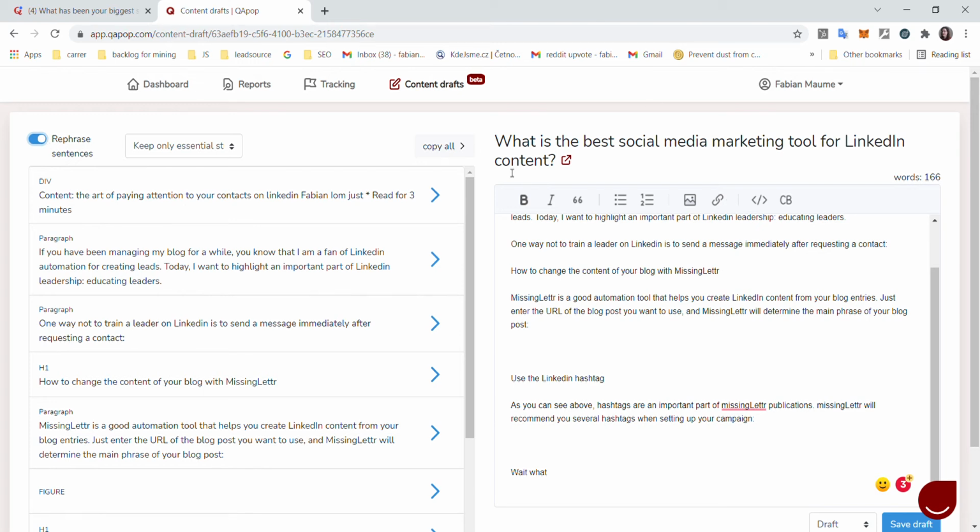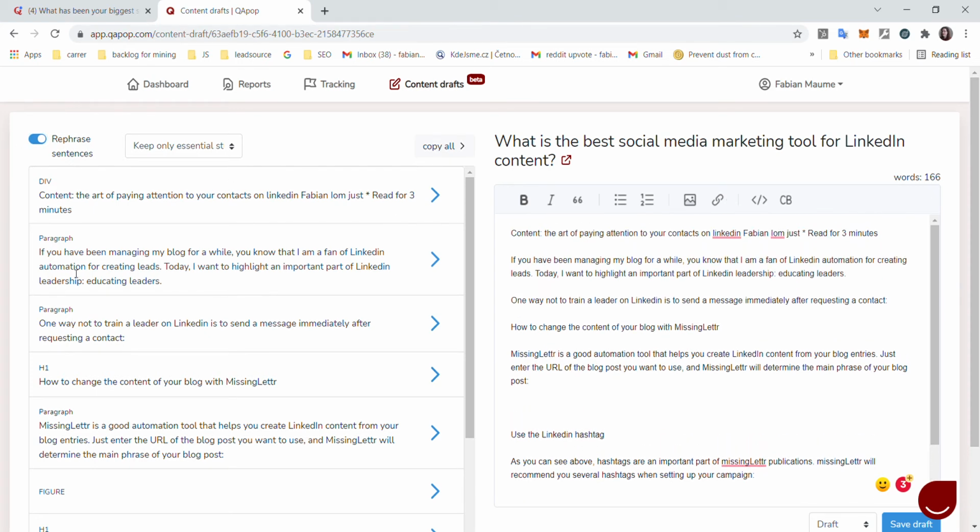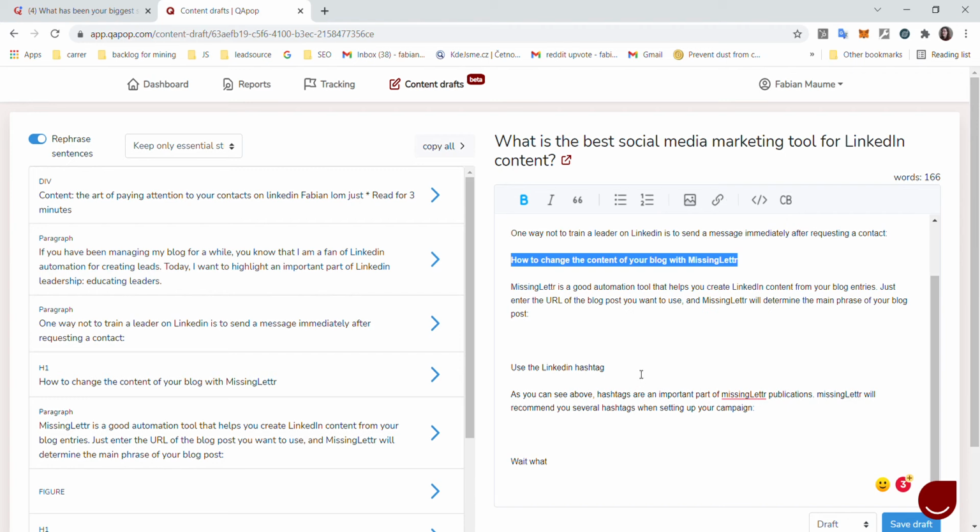Now, there are a few other interesting options you can use to help you structure your answers. On the left side, you will see that all elements from your blog post are marked according to what type of element they are. So you can look specifically for the H elements, which are titles, and you can use those elements to structure your answer. Typically, you can structure your answer using bold, as Quora doesn't have a title option. You can just use bold instead to structure your answer.